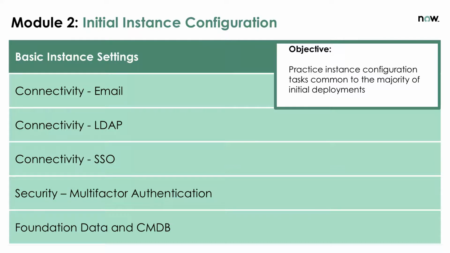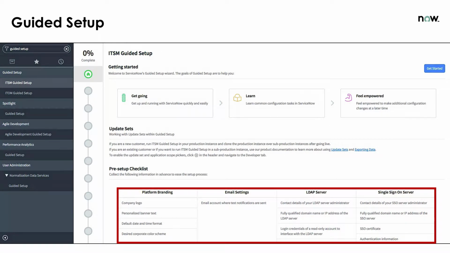When we look at the sections, we begin with basic instance settings. I know that you guys don't care for this, but it is important foundational information. So we begin with ITSM guided setup. In here, this is where we have platform branding, email setup, LDAP, and single sign-on. So this kind of sets the context and the flow that we have in this module. It's all in ITSM guided setup, frankly, because no other product group wanted to own this. And the ITSM group already had it in there. So that's the only reason that it's in ITSM, but it is core platform configuration.